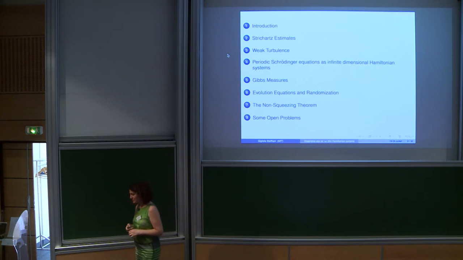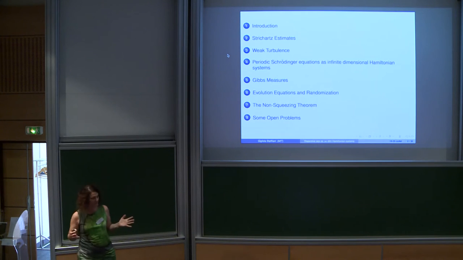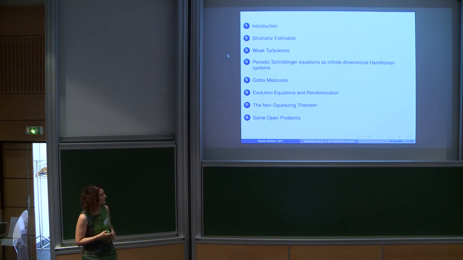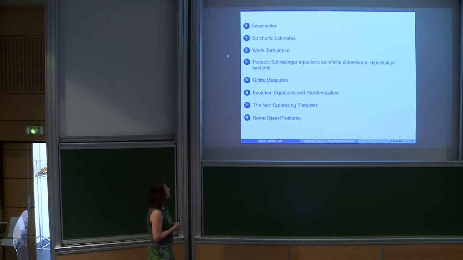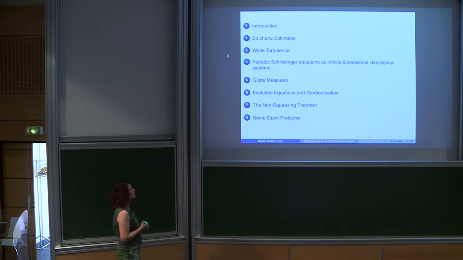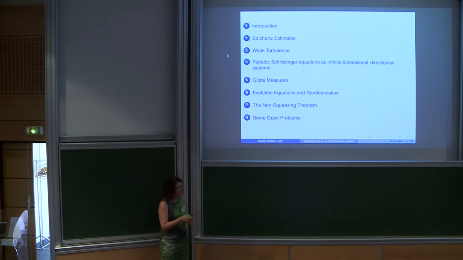And as such, people have been trying to prove for this infinite dimensional Hamiltonian system a lot of the really cool and difficult problems and results that come up for a finite dimensional Hamiltonian system. One of the problems I will look at is the Gibbs measure, its definition and its use. And then the Gibbs measure will bring up a probabilistic approach to the questions of well-posedness, local and global, for dispersive equations, and with that, randomization of initial data.